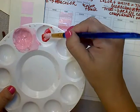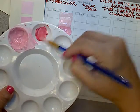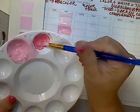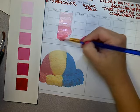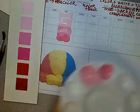And then the last one, I have too much white there, so I'm just gonna let it mix into this. So I'm gonna make it a little bit darker red. And I'm gonna paint my last wedge. So that's red plus the tinting. So I've got nice variety.